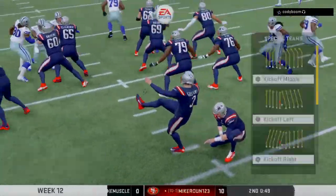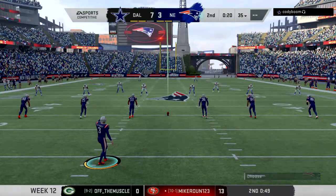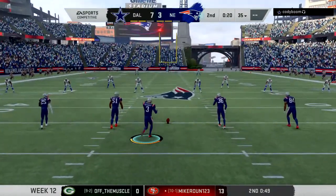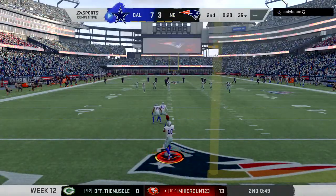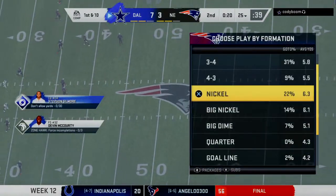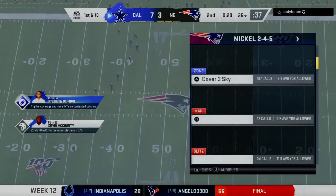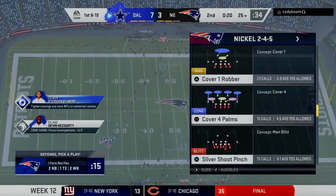So the 3 points here, they're still down, but they put somewhat of a dent into that lead going into the break. Anything helps when you're trying to chip away at a lead, but they do know that they're going to need a little bit better effort in the second half. And a fair catch signaled for and taken successfully. The Cowboys take over first and 10 at their own 25-yard line.